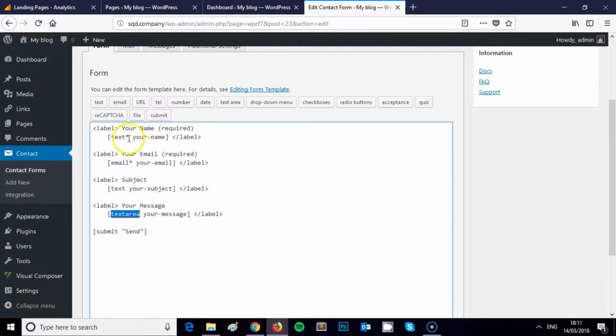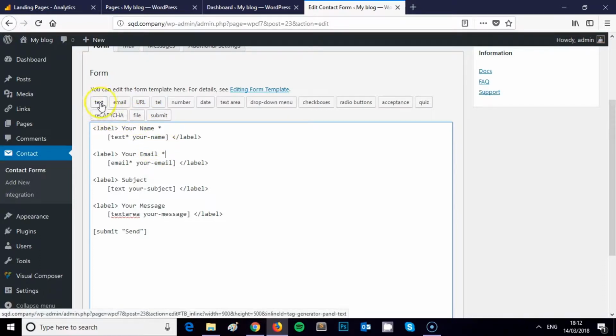I'd recommend that if you're going to have a required field, to include a required disclaimer within your label like this, so you can either write required, or I like to just put the star next to the field, because people see the star and they know that that means required if they've filled out any contact forms before, which is quite a common practice to just use a star rather than required.